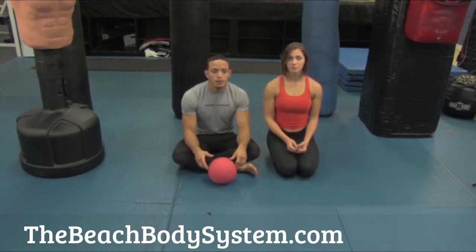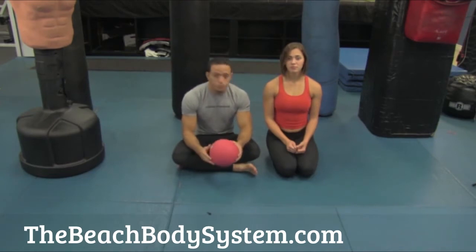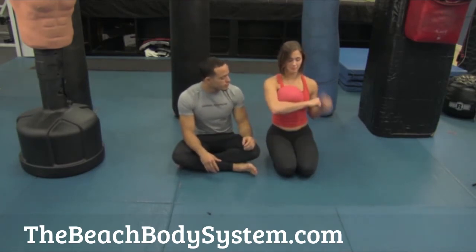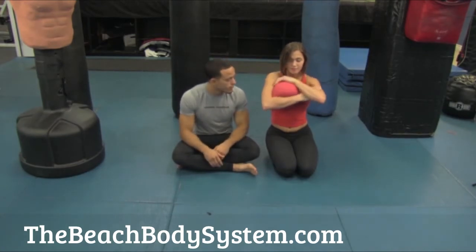This is a technique you can use to subdue somebody. A couple years ago there was a girl in Miami who actually saved her little brother — her little brother was getting attacked by a pit bull, and she jumped on the pit bull's back, did a rear naked choke, and saved her brother's life. So it's an extremely effective technique. Now, as far as the ball drill: we're going to practice doing our rear naked choke on a ball. Angela wraps one arm around, grabs her bicep, goes around the back of the head, and latches it. Then she goes back and forth.